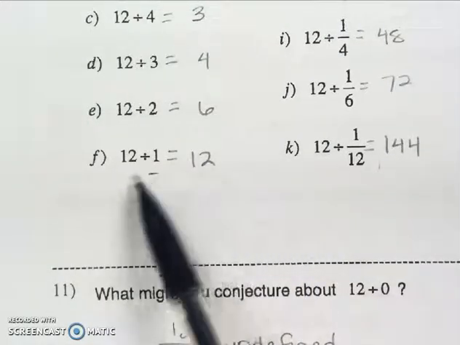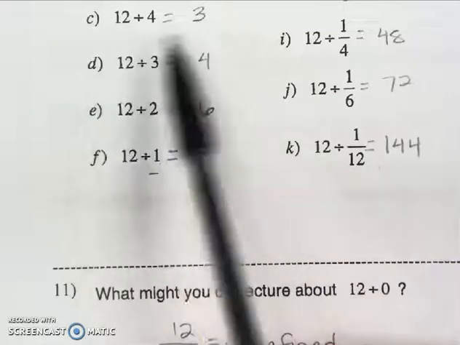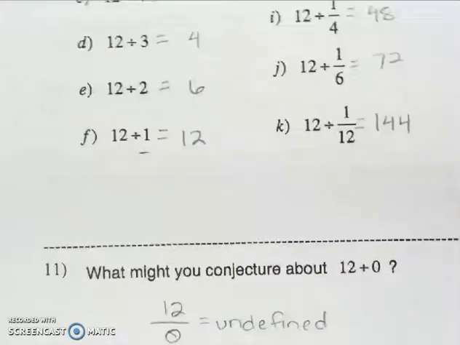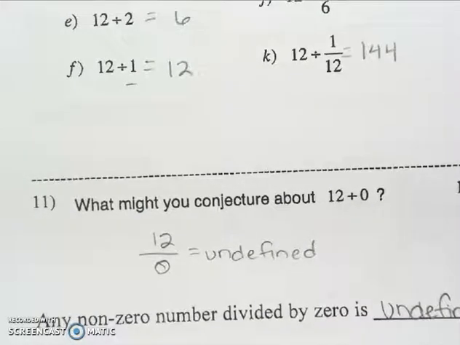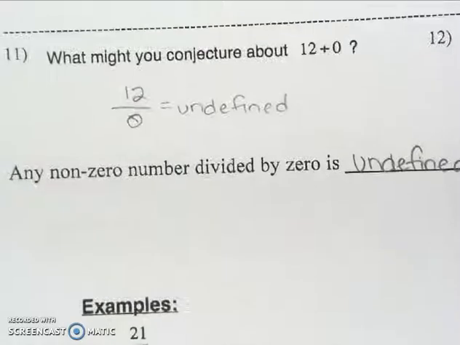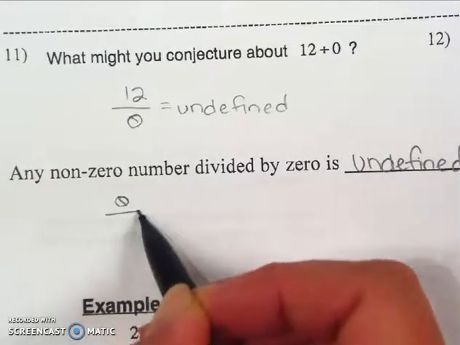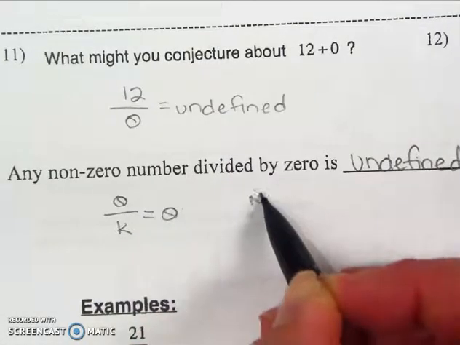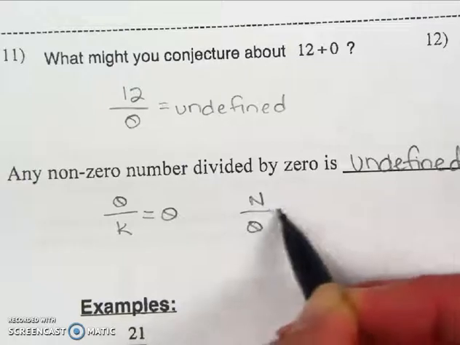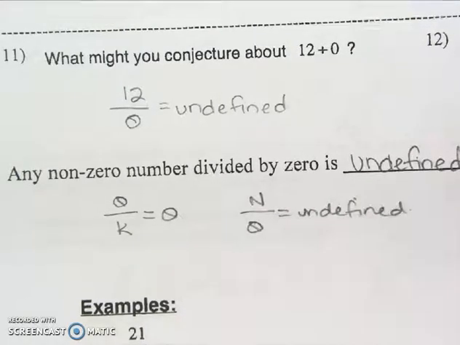12 times 1 is 12. 6 times 2 is 12. 4 times 3 is 12, right? That's how division works. But we wouldn't be able to multiply anything by 0 to end up back at 12. So that's why it's undefined. And a little way to remember this: if a 0's up top, it's okay. That's just 0. But a 0 in the bottom, that's a no. That's undefined. Okay, so that's a quick little trick to remember it.